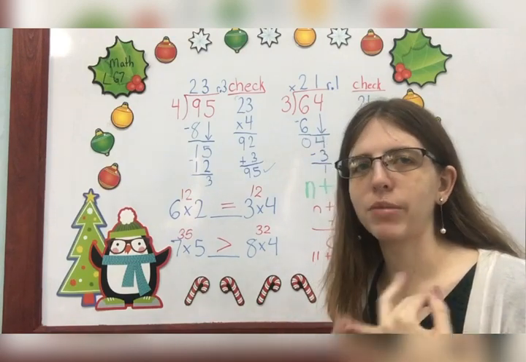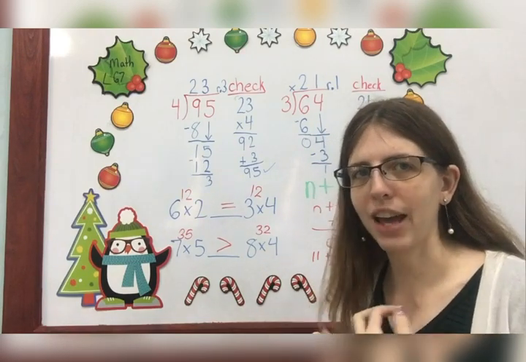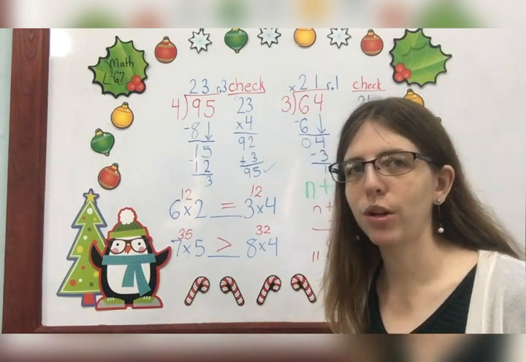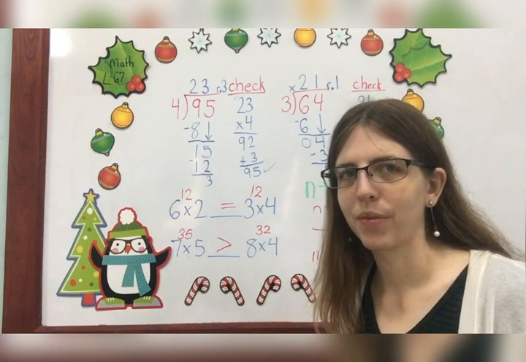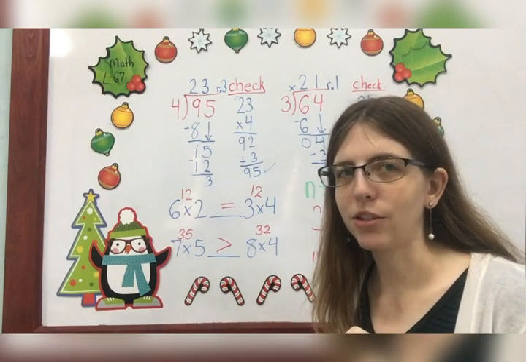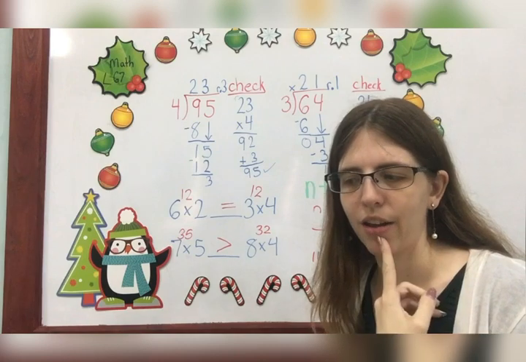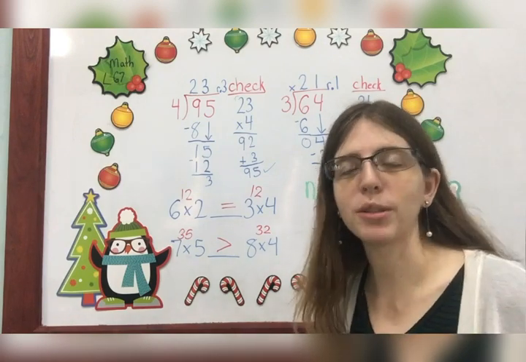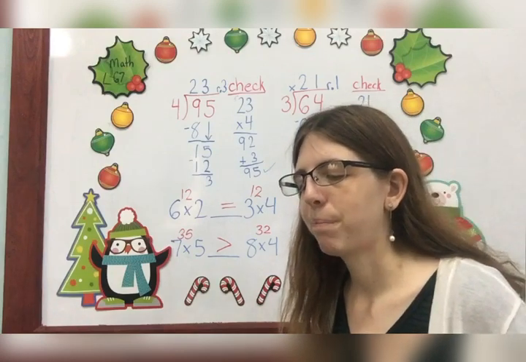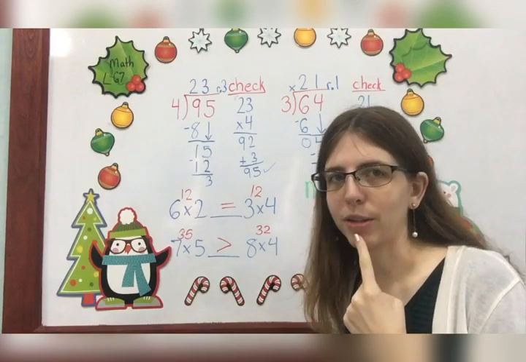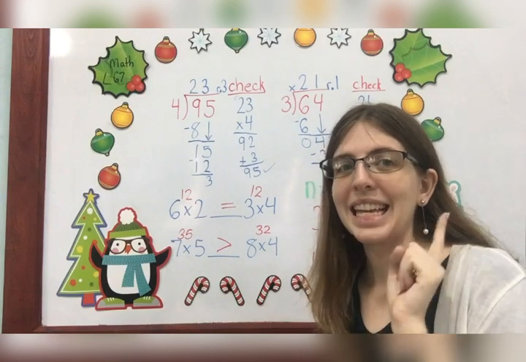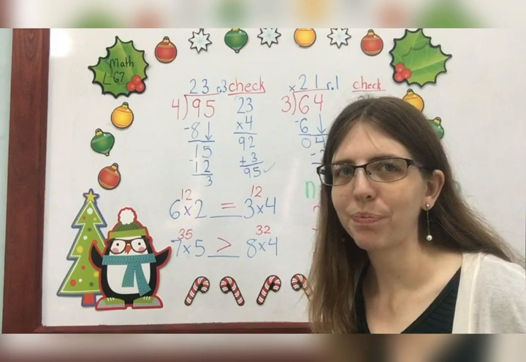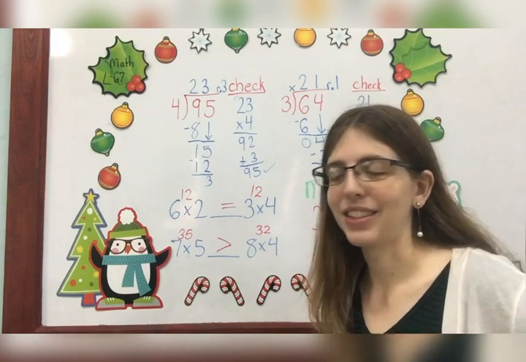Well, how do I go from 10 to 20? Do I add 5? No. What do I do to go from 10 to 20? I multiply by 2 or I add 10. Well, I didn't add 10 to go from 5 to 10, so it has to be multiplied by 2. To go from 20 to 40, do I multiply by 2? Yes. To go from 40 to 80, do I multiply by 2? Yes. So that's what I'm doing.